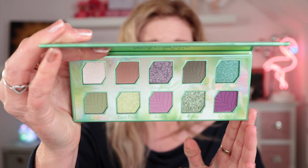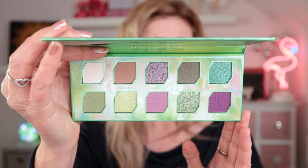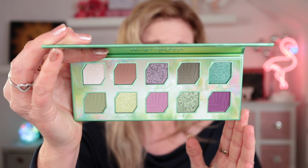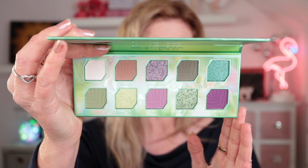And this was the one I wanted the most, in all honesty, when I saw it, because it's kind of a neutral moment with a twist. I love purple and green together, and I've got quite a lot of ideas for this palette, but it's an approachable palette. It's the sort of one you could wear to work even, but it's got the sparkles to kind of take it from day to night. I think it's absolutely gorgeous.